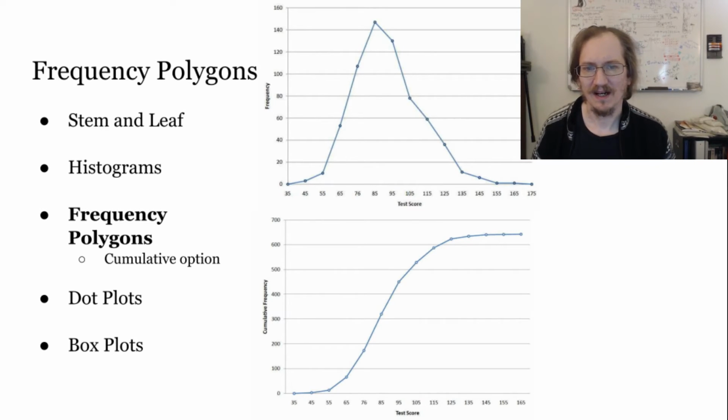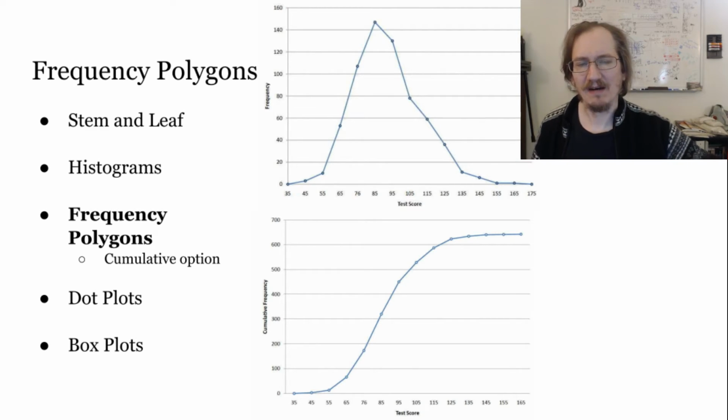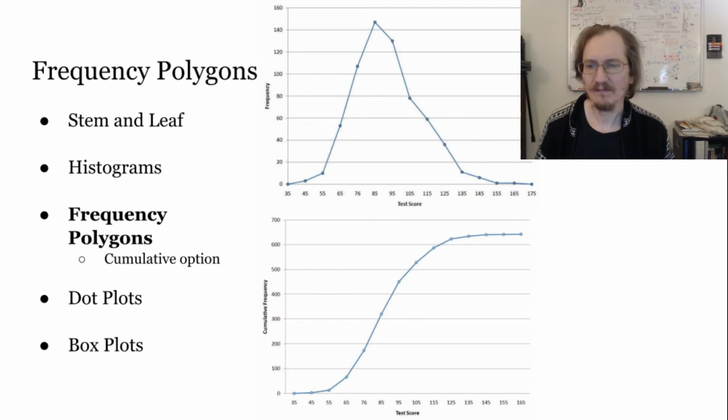There's also an interesting option where you can accumulate over time. As the test score goes up, you're looking at a particular point, and you're accumulating everything you've seen to the left of the scale. That would be the lower graph here, where you're doing that accumulation. So that could be useful. It could be useful to see how something builds up over time to account for all the data items in a data set.